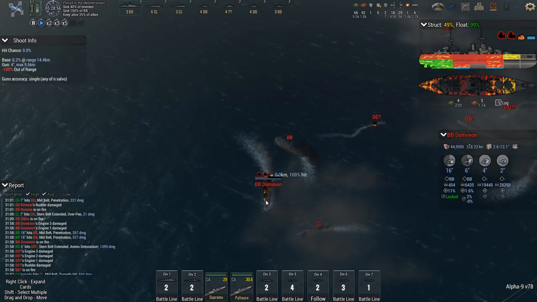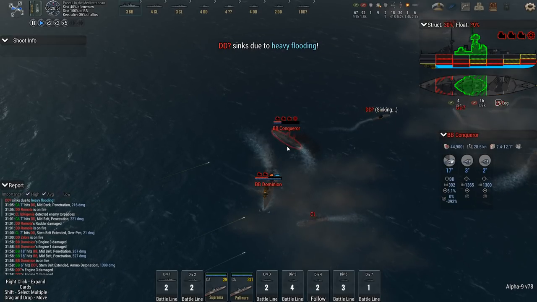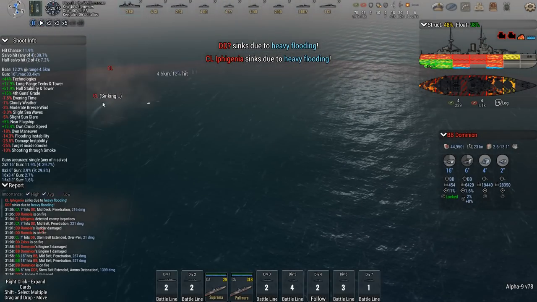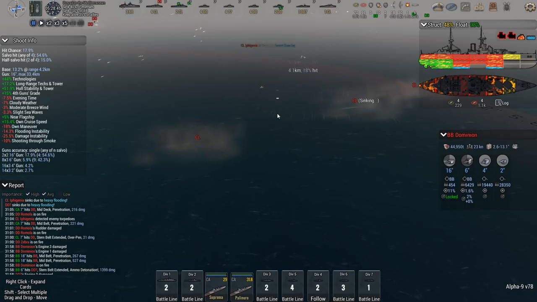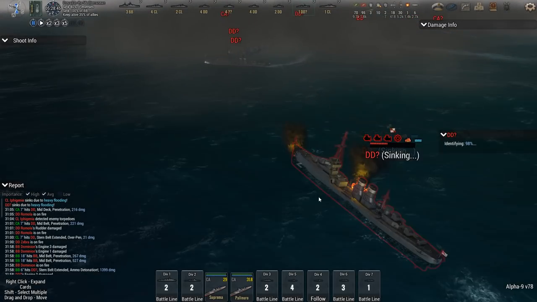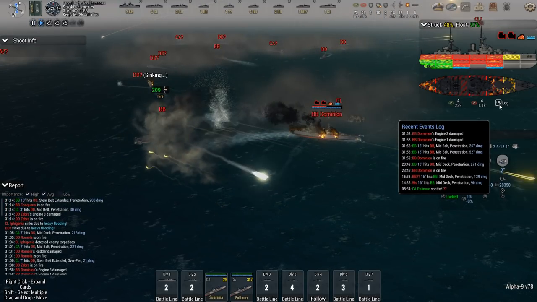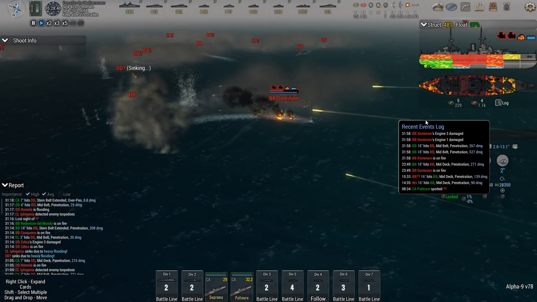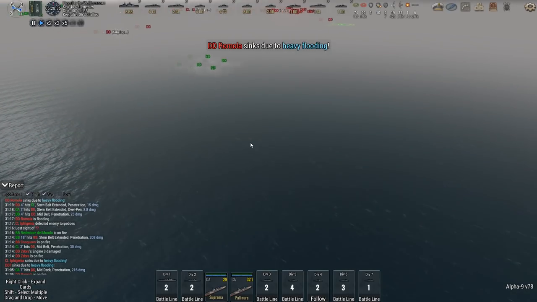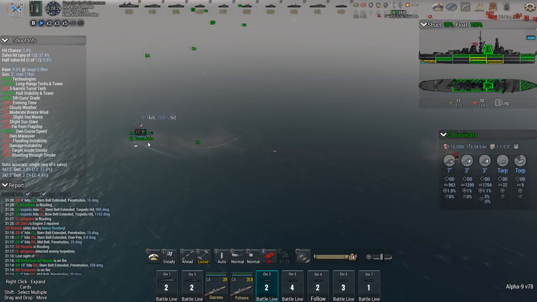Hold on, we're damaging the Dominion? Whoa, what the hell happened to you? You're getting hit by 8-inch guns because you happen to sail in front of the Conqueror. There goes the Ifigenia. We have also sunk something else. I just don't even know what. Yeah, probably a light cruiser. No, destroyer. The Dominion got hit so hard, despite not even being the main target. I'm almost feeling sorry for that ship. Romola sinks. Took me long enough. Zebra starting to take serious damage.